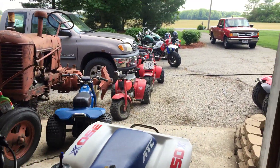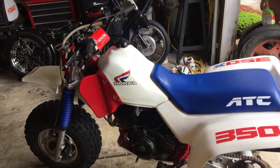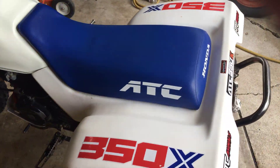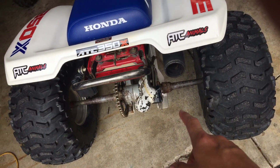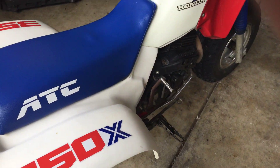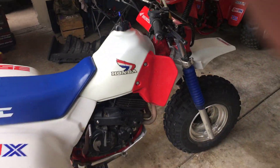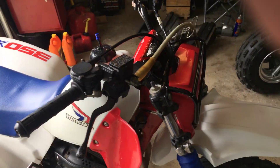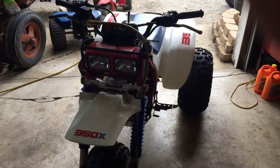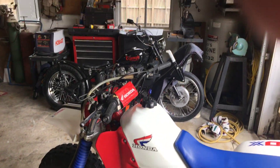How's it going guys, sorry it's dark but I got some of the horde out here today. We're about ready to go ahead and do the valve adjustment on this 350x. I just shot a video with some drone footage of riding it around, should be pretty good. You'll get to see the story of those nuts - they're not staying on there, but they were on for the story time. She looks a lot different than she did when you guys saw her covered in mud, she's all cleaned up. I'm gonna go ahead and pull the tank off here and do the valve adjustment.